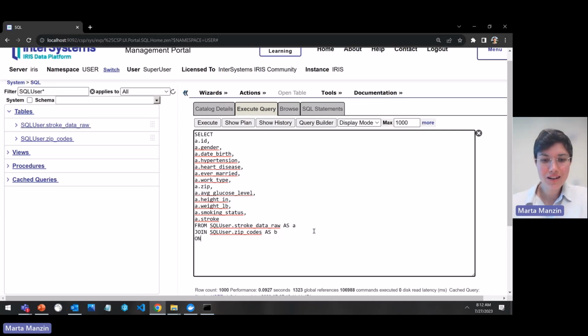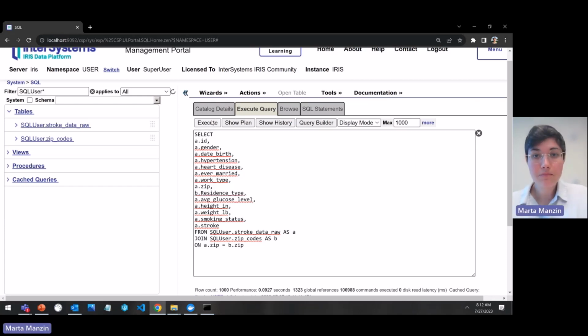And I'll join them on the rows where the zip codes match. So a.zip is equal to b.zip. And to show that this works, I'm actually going to include a value from the B table, which is the residence type. I want that to display right after the zip code.